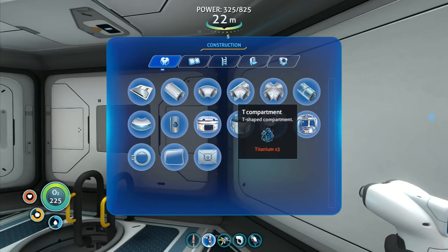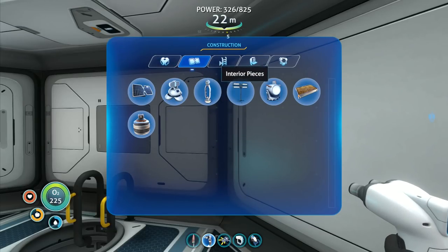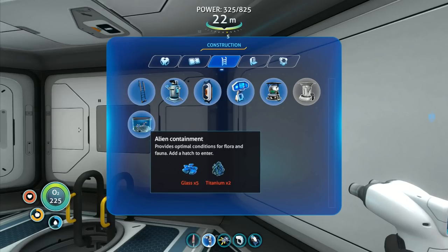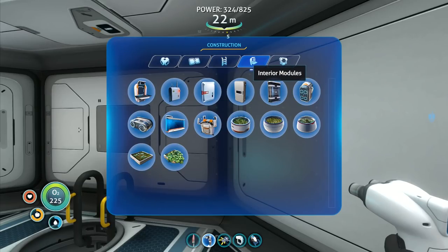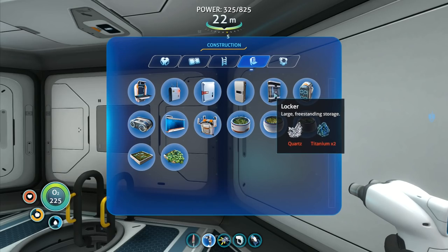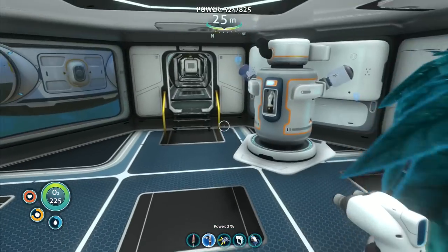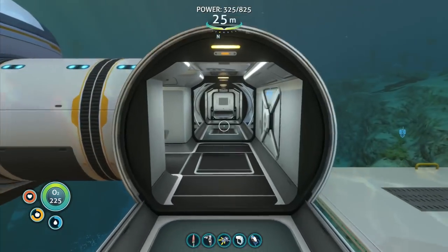I haven't forgotten that we're going to be building a prawn suit today. Do not fear. I have not forgotten the plan to build the prawn suit. I also want to build alien containment, because we're going to be wanting to do some stuff with that. So I need one quartz, two titanium for that one right there. Let's go back down and get that a minute. I think I've got two quartz.